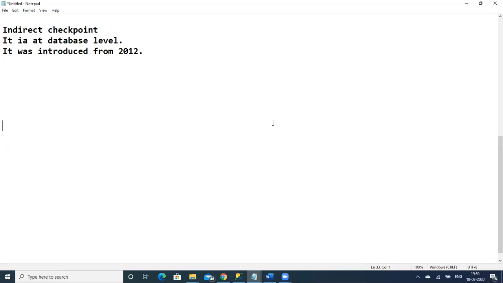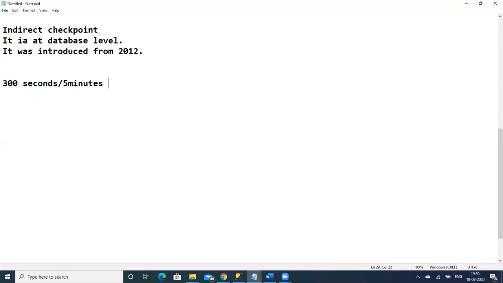The most important point with respect to indirect checkpoint is that it reduces the checkpoint related IO. See, I am having a time duration of 300 seconds, or 5 minutes, with respect to automatic checkpoint, which is applicable to all the databases in that particular instance.